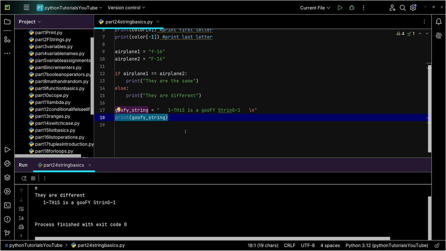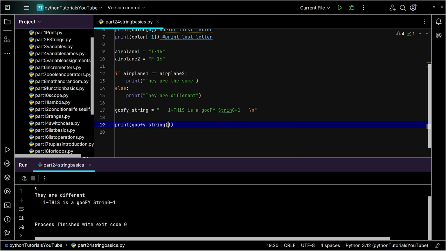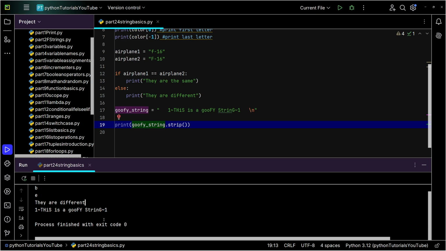So one of the things we can do is modify a string quickly using these little shorthand methods. Let's go ahead and print goofy string, but this time I'm going to add dot strip to it. Oh, I did goofy dot string. Apparently I'm getting into classes before we get started with classes. And what you'll observe here is it stripped all the nastiness away completely. Not only that, it actually got rid of the new line too, which is cool. It removes spaces to the left and right of the string. This would be white space, is what I like to call this.